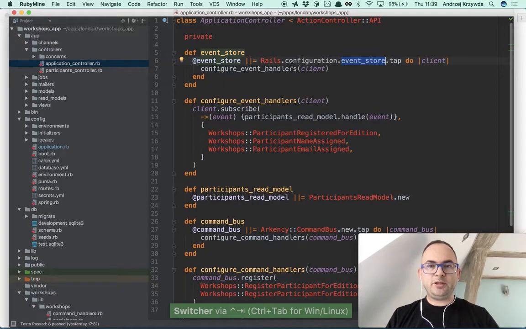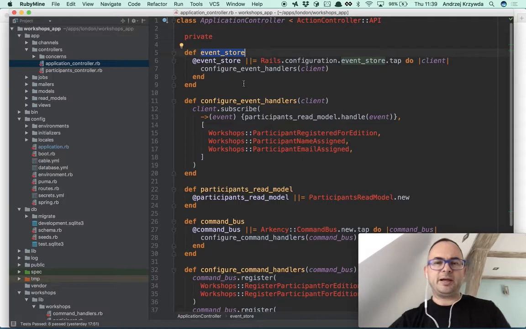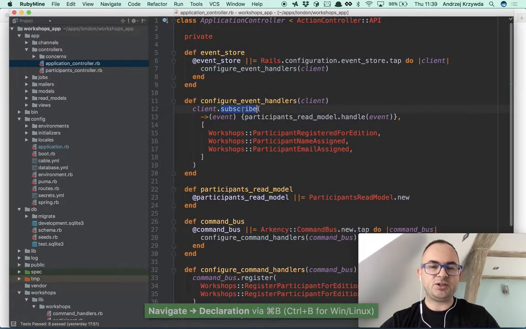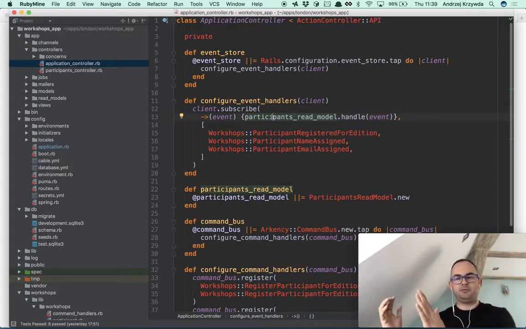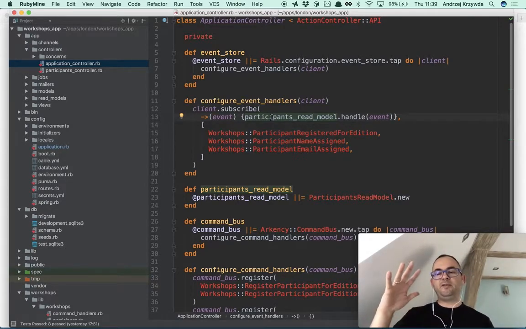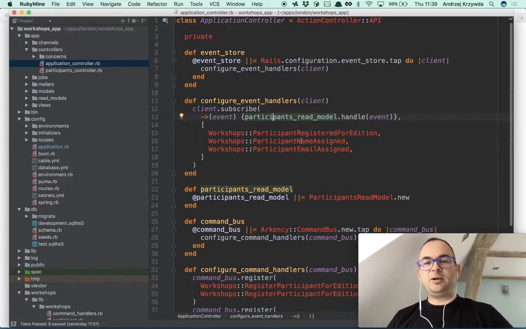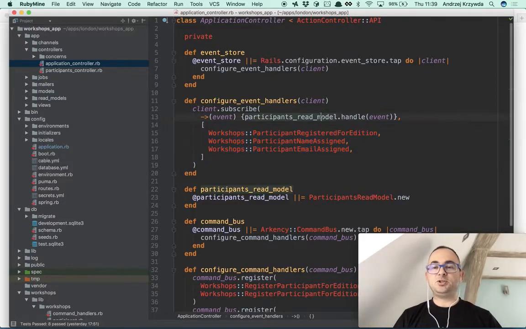All right, so the event store is initialized the same way as a command bus is a dependency. You can extract it somewhere else and configure event handlers. This is subscribing to the events, and with events it's different than with commands. A command has one handler, that's a rule. With events, and that's the point, you can publish one event, but many places can handle it, usually in whatever order. But in here we're just saying there's one handler which handles 3 events, so we pass a list of 3 events, and we say the participants read model handles those.